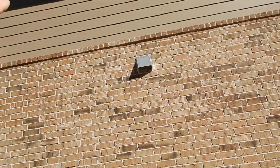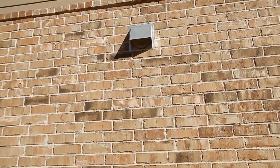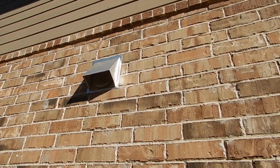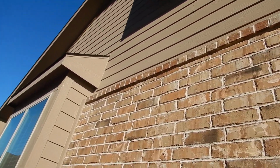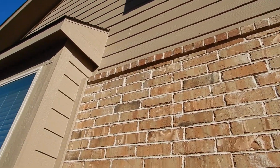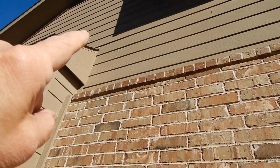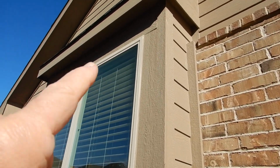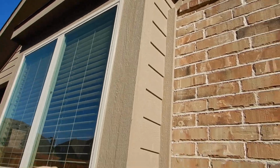On our siding, what I'm not seeing, what I can not see, is flashing tape underneath the butt joints. I'm not seeing Z-bar flashing over the window fenestrations. That has to do with the wooden siding, not the brickwork, the wooden siding.